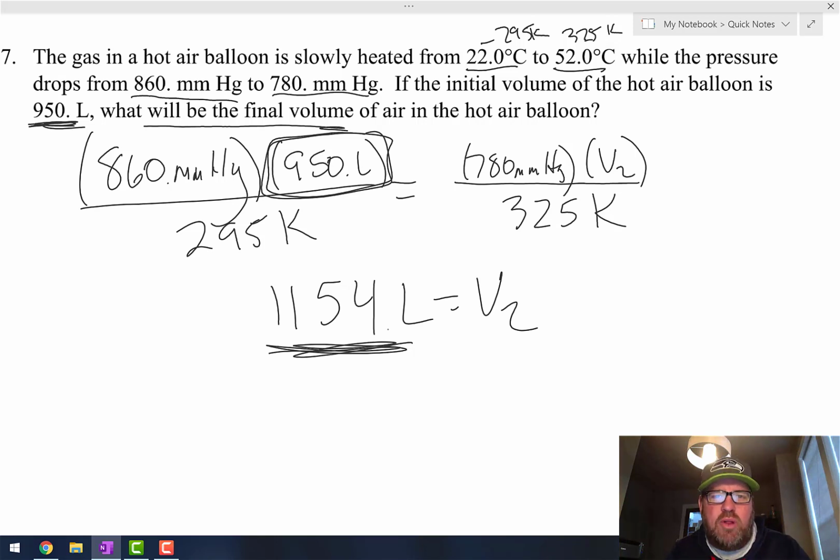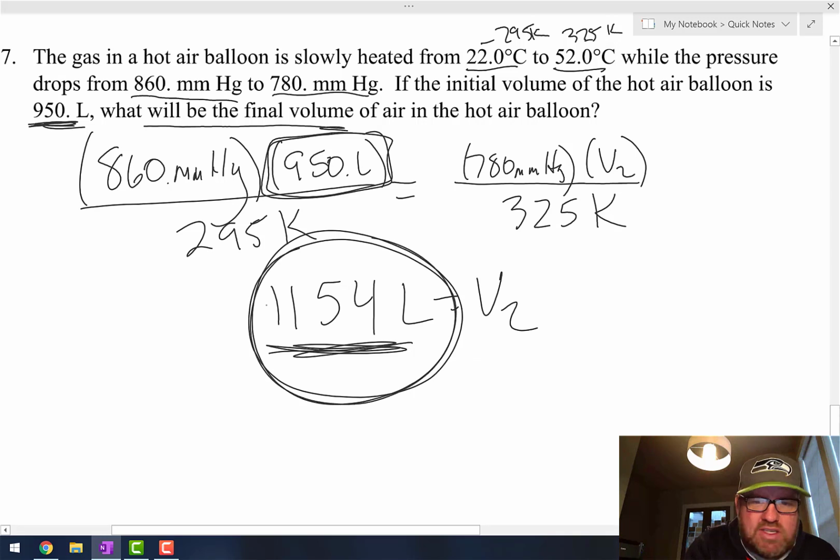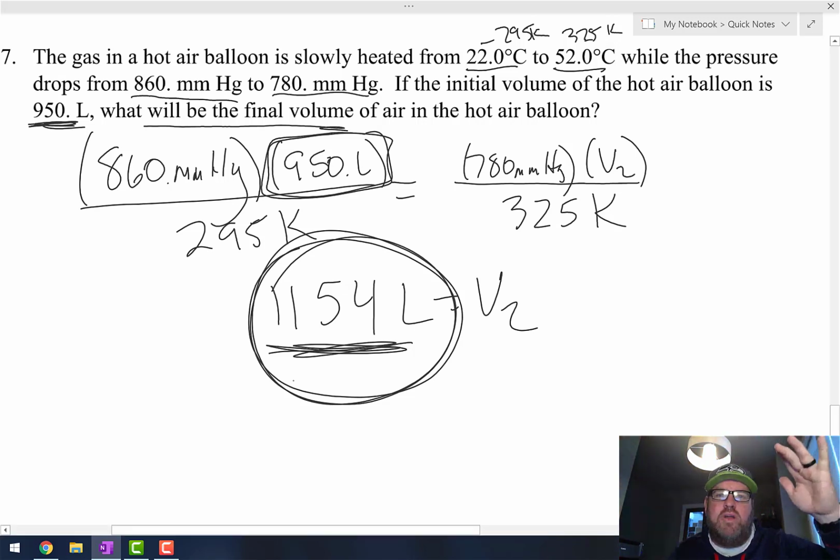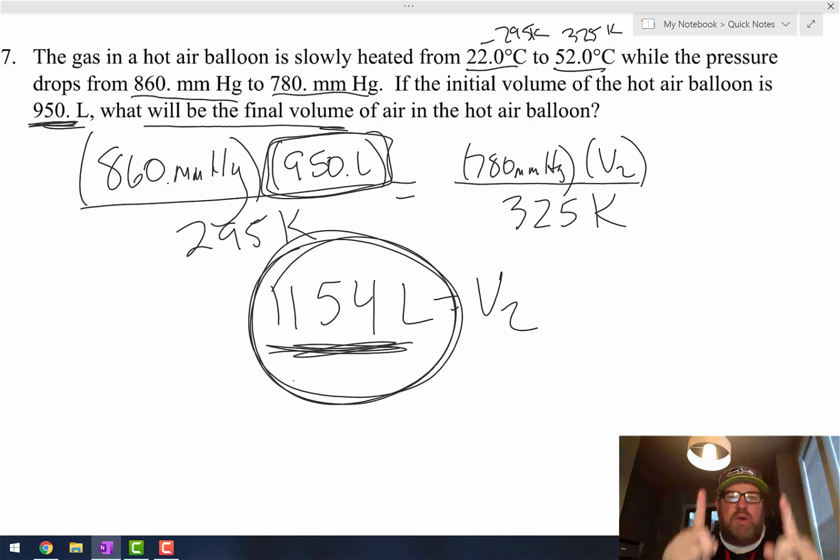So how does a hot air balloon work? It's less dense than the air, because by heating up the air inside of there, the air needs more space. You don't have the space, so the air comes out of the hot air balloon, making the hot air balloon less dense than the air. And then it goes up into the air. Okay? Well, how do they make the hot air balloon come down? Well, they turn off the flame. And when they turn off the flame, the air cools off. And as the air cools off, what does it do? It goes back up into the balloon, making the balloon more dense. And then the hot air balloon slowly starts to descend. And of course, then you add a little bit of heat because you don't want it to descend too fast.